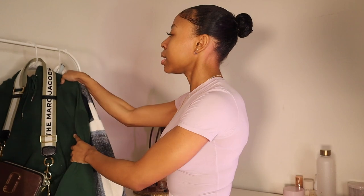So now we're going to pack everything. Some of this stuff, well, these outfits right here are getting folded. Everything else is getting put into a garment bag. I do have to steam this turtleneck, so I'm gonna do that real quick before. But yeah, y'all, I got like an hour or two before I meet up with Stephanie, so I need to like get my stuff together and go.